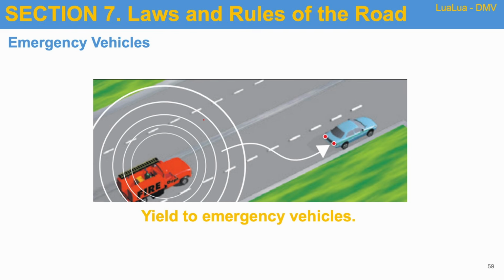Emergency vehicles. Give the right-of-way to any law enforcement vehicle, fire engine, ambulance, or other emergency vehicle using a siren and red lights. Failure to pull over may result in a ticket. Drive to the right edge of the road and stop until the emergency vehicles have passed. When approaching a stationary emergency vehicle with flashing emergency signal lights or hazard lights, move over and slow down. If you are at an intersection when you see an emergency vehicle, continue through the intersection. Drive to the right as soon as it is safe and stop.